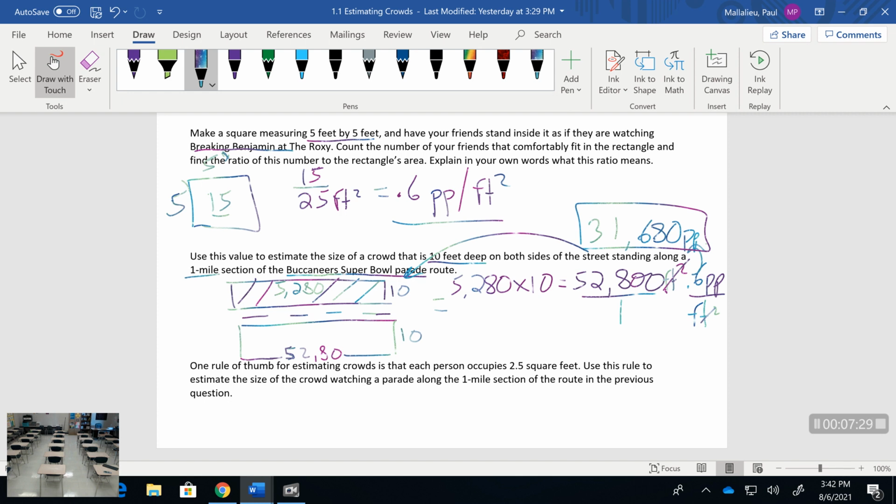So if we have both sides of the street with 31,680, we multiply it times 2, so that leaves us with 63,360 people that can fit total. All right, that's a lot of people in a small amount of area, but what we're saying is we think that's what it is. If we're going 15 people, and maybe if you're at a concert that stretched that far and you're banging shoulder to shoulder, just enjoying life, then maybe that could fit.